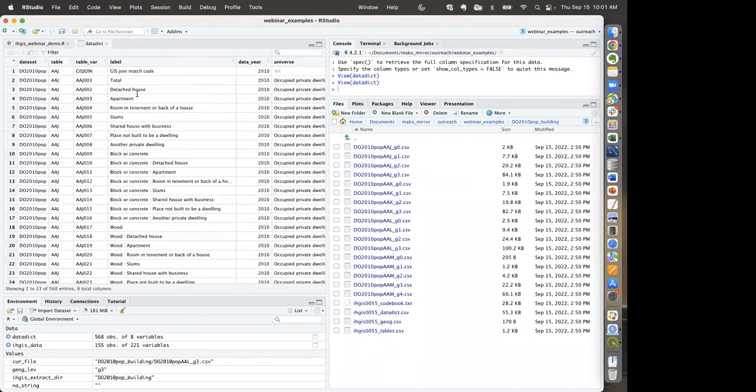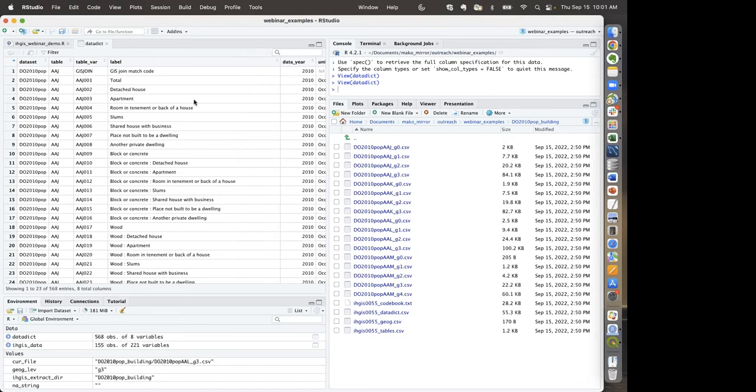So these labels that we have here, as I mentioned, those are kind of verbose so that you can understand what those data are, but they aren't going to make great column headers in actually working with your analysis.